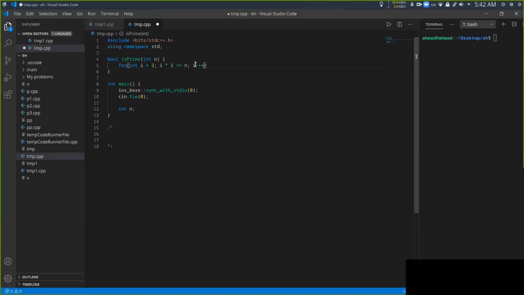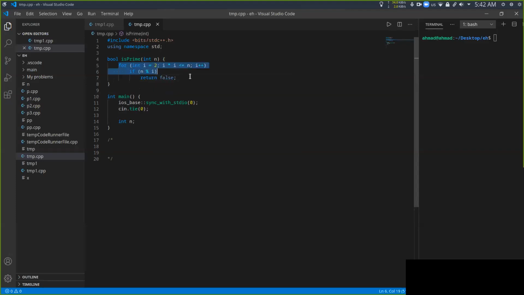As explained last time, instead of checking all numbers until n, we'll check all numbers only until the square root of n, because after this it doesn't matter at all. If n is divisible by any number until the square root of n, then we'll just return false, because this is not a prime.